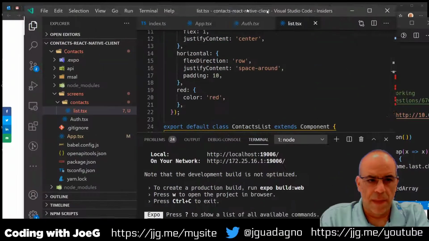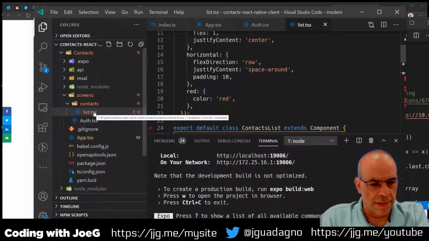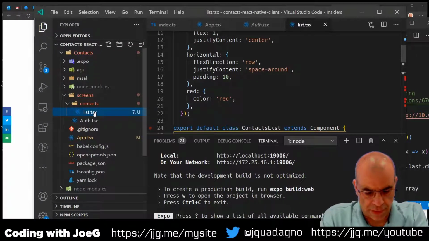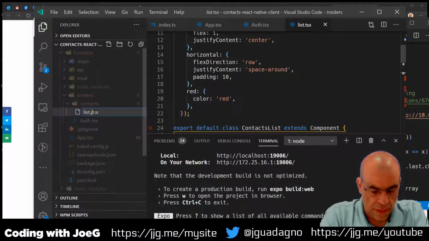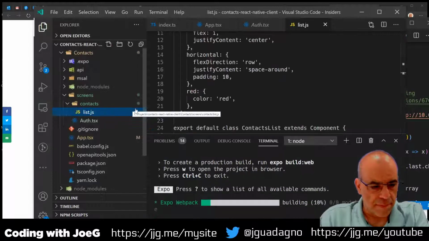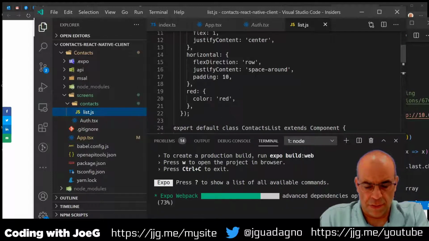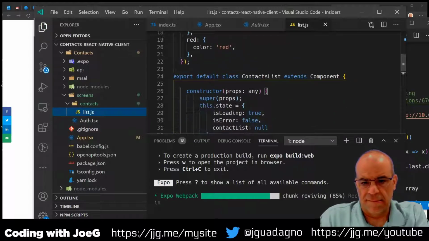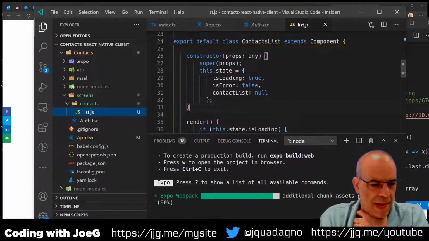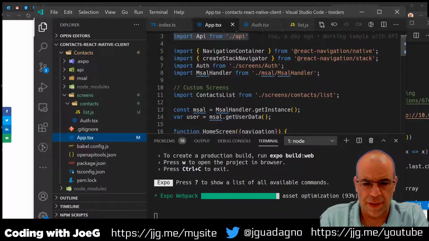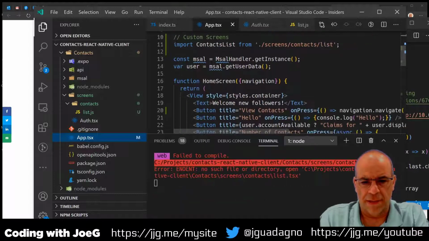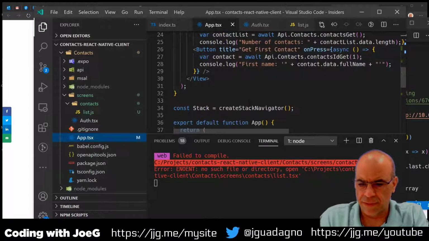Okay. So if I rename this to JS, the errors will go away, but it's not great syntax. I believe those errors go away, yeah, because they're implied afterwards. So I want to go fix those because we want to do it the right way. I'm going to copy out the container style here.